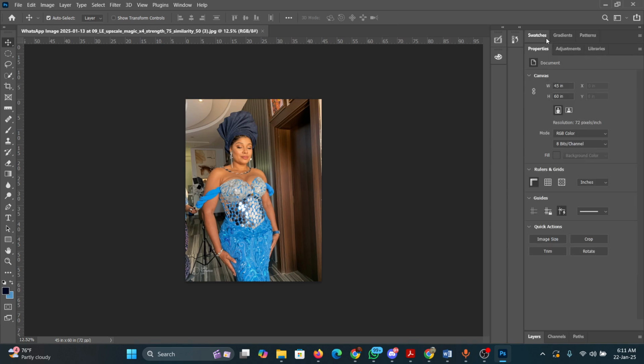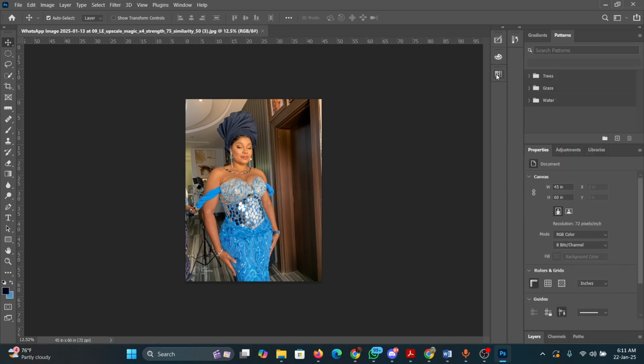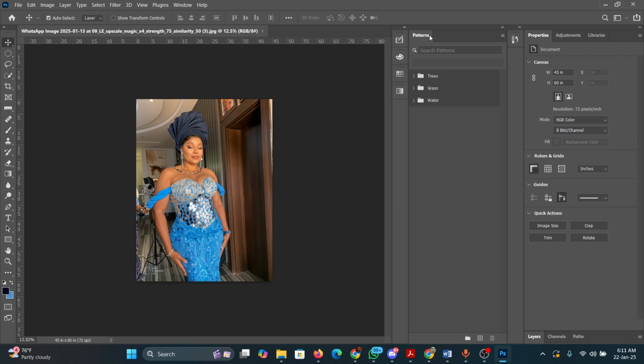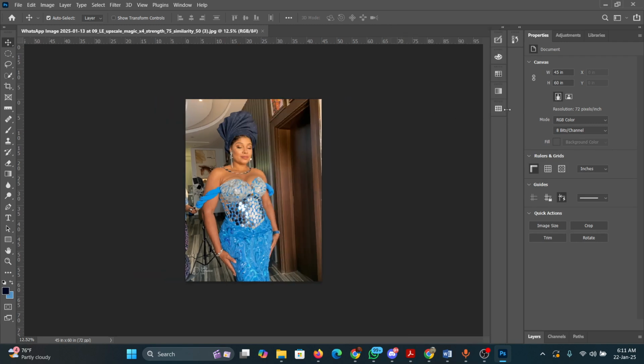So likewise, your Swatches, click your Swatches, drag it. You see this blue color, you dock it inside that place. Gradient, the same thing. I'm not making use of my gradient. Click and drag it inside this place. Then this one, you can also click and, okay, Pattern. I got it wrong somewhere else. So I can click it and drag it inside this place and dock it inside this place.